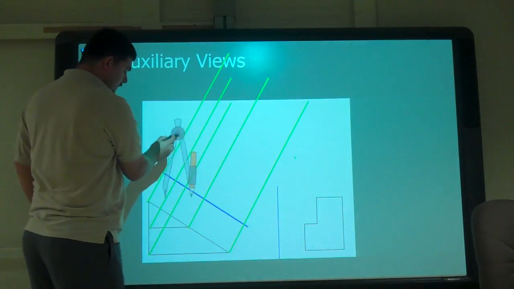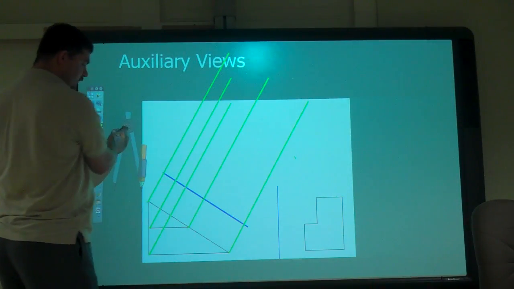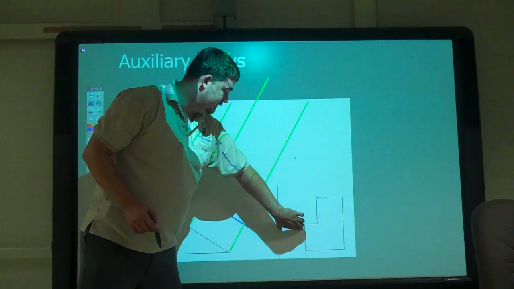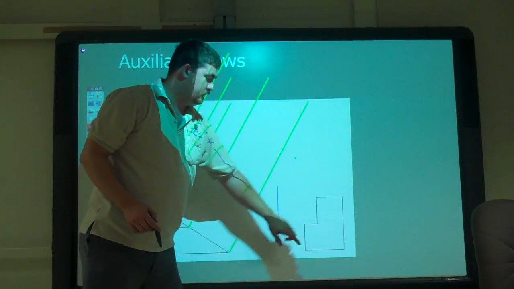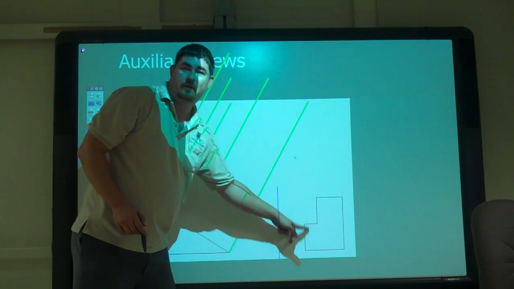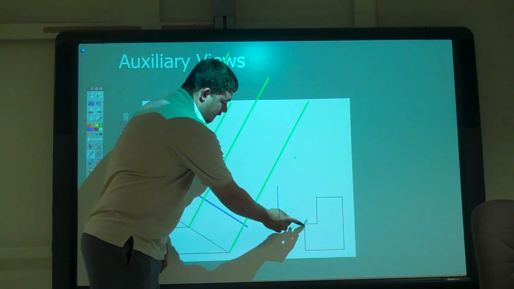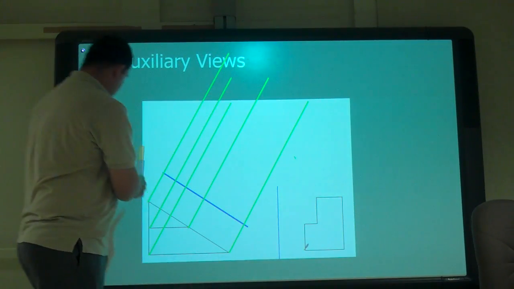Take that. And then where's that corner? So where's this, that distance right there? The middle and the bottom, right? Alright. So that same distance away, I've got this point and that point.